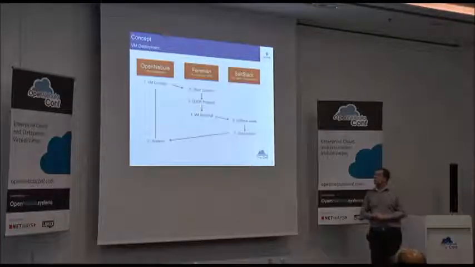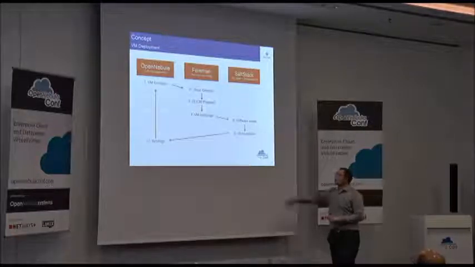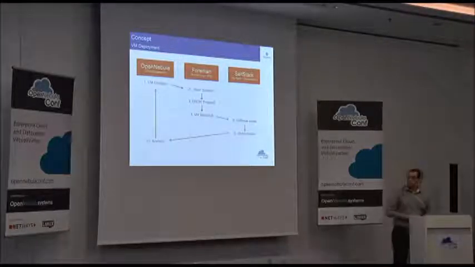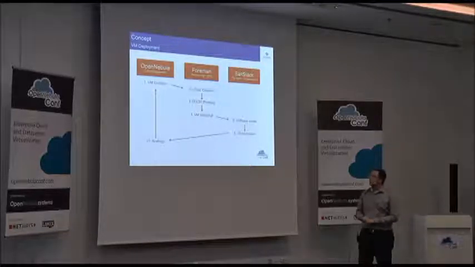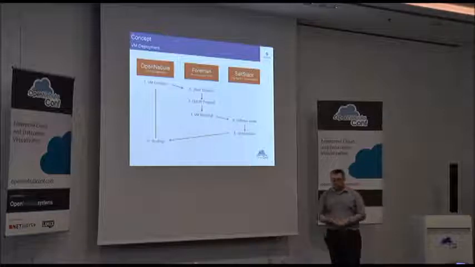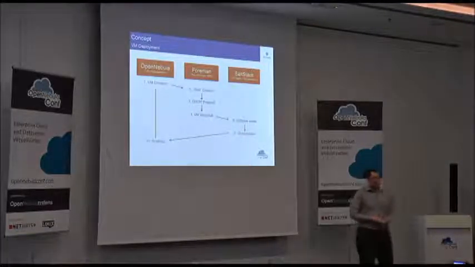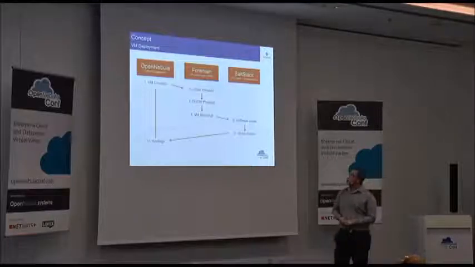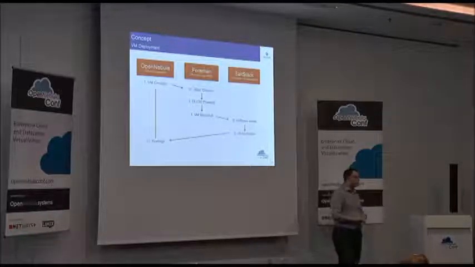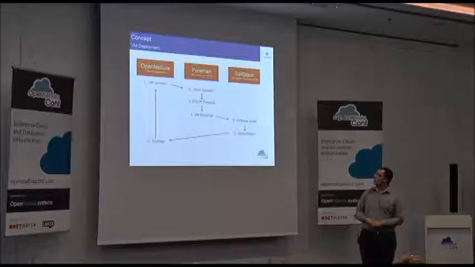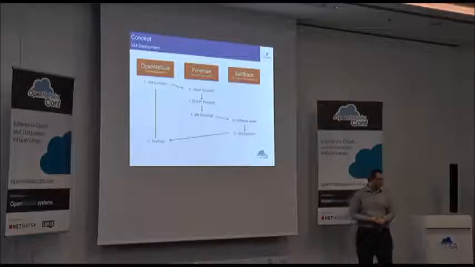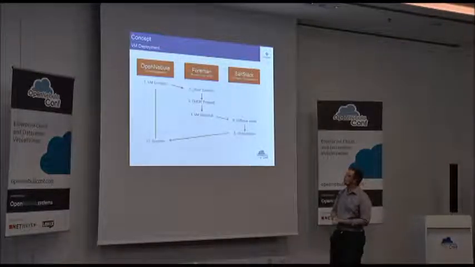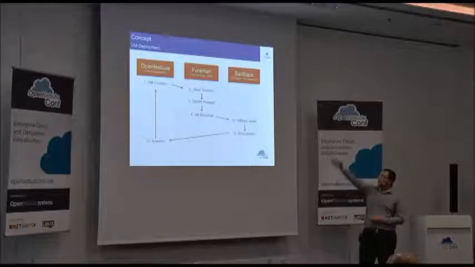How does VM deployment look like? You have these 3 columns here. OpenNebula is used for virtual machine management, Foreman to do provisioning or network-based installations of the hosts. These hosts can be bare metal hosts or virtual machines or other things capable of PXE boot. Foreman is also used as the external node classifier for SaltStack, which is also used by Puppet. Puppet and Foreman also work very well. In the third column you have SaltStack, which is used for configuration management and orchestration. So how does the cycle look like? At the first point you have the VM creation.